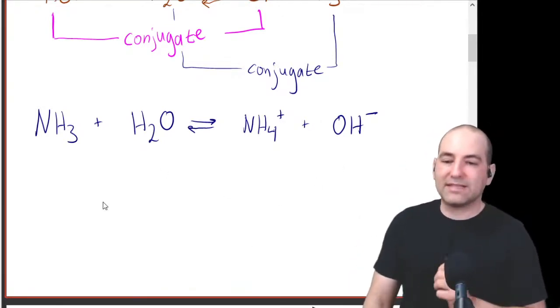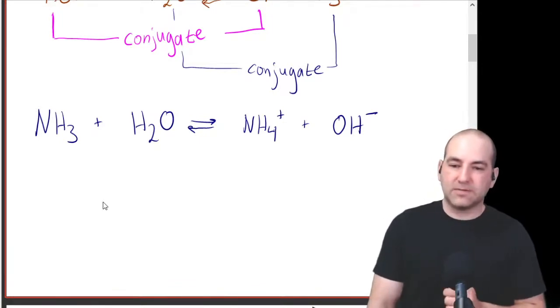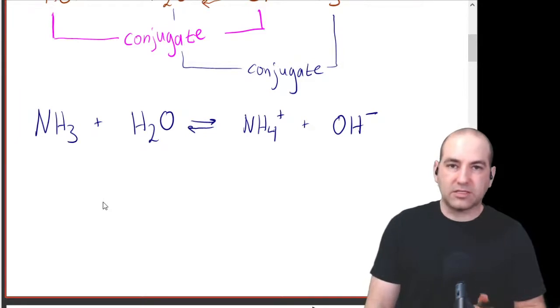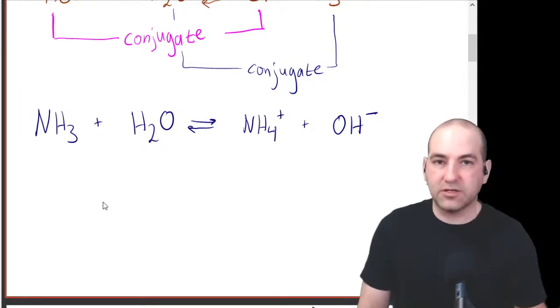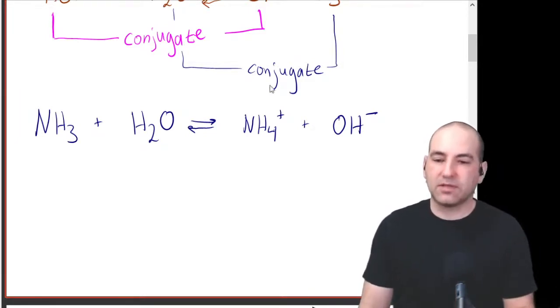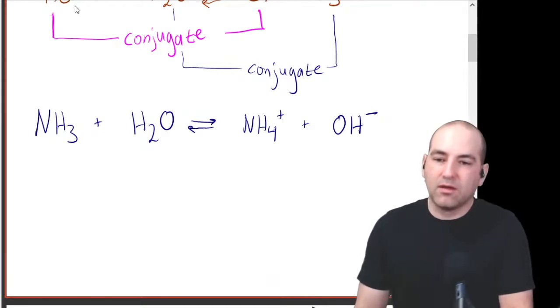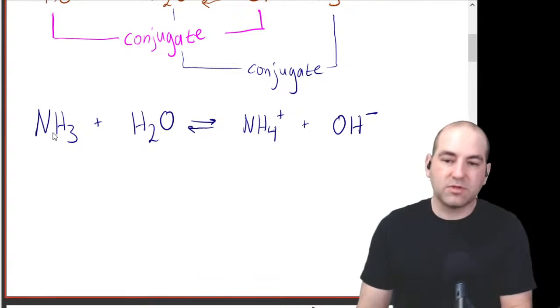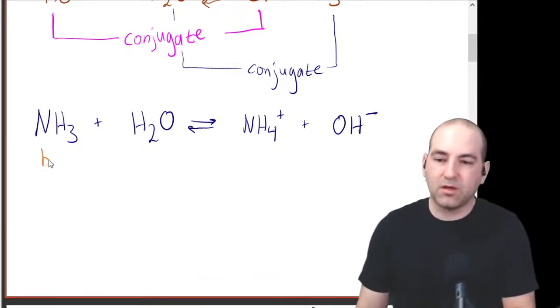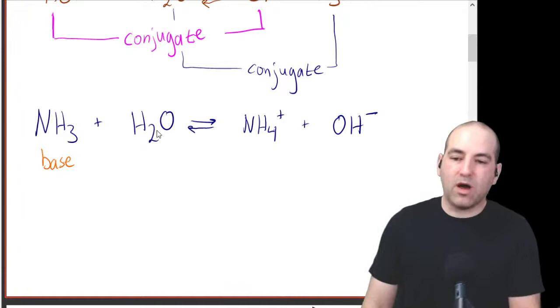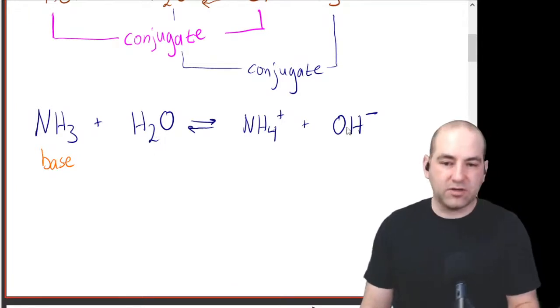All right, so we're going to look at the same ideas that we just did. Looking from left to right, which is acting as an acid, which is donating its hydrogen, and which is acting as a base, which is accepting the hydrogen. For this reaction, the ammonia is becoming ammonium, so that's accepting that hydrogen. So that's acting as a base. And water is what's giving up that hydrogen to become hydroxide. So that's our acid.